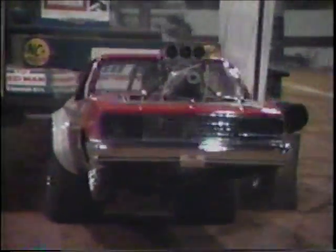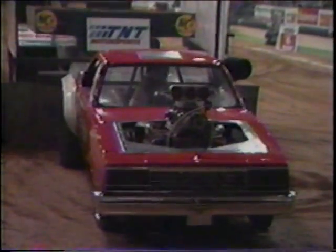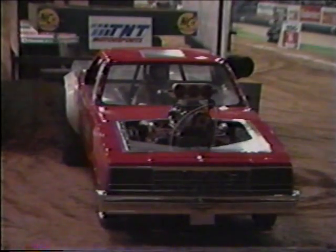Let's watch it one more time. All right, here he comes now. He's lifting, making a nice lift, Mike. A good run going. Yeah, he did, Dave. He got a perfect start. The vehicle lifted soon after he left the starting line, and it just made an excellent pull. He's a happy guy. The last puller in the class, we've seen it happen many other times. He wins the 5,800 two-wheel drive.